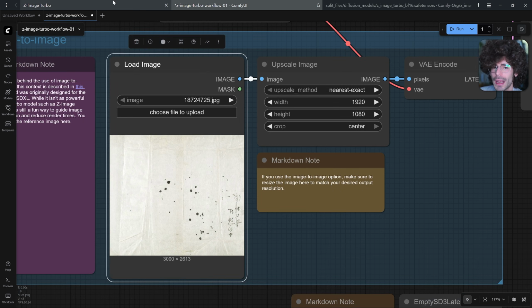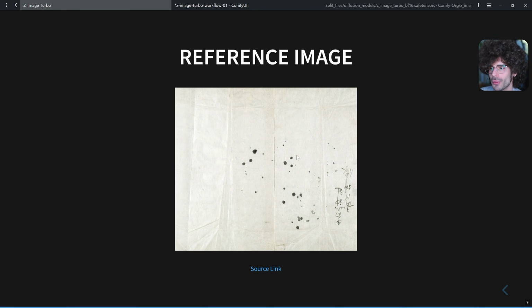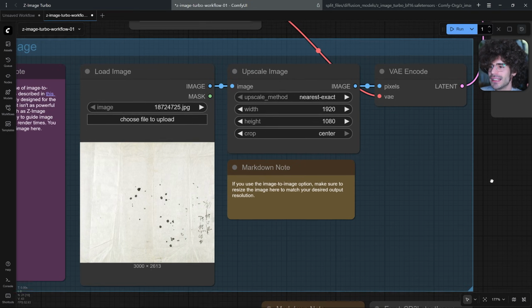The image here, by the way, if you want to actually generate the exact same thing that we have in the thumbnail, is also available through this slide. So you can just go in here, and it's a public domain image. So it's free to use for educational purposes, for example, as we do here. That is basically the setup here.